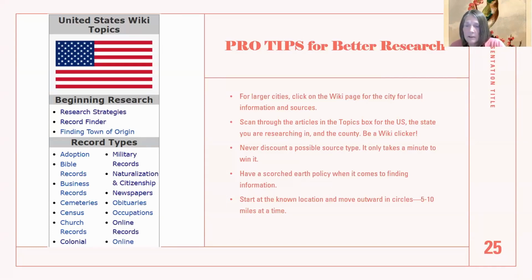And then the last pro tip I have for you is start at whatever known location you think you might have, and then find everything you can there. If there's nothing there, then move out in circles. Go out in circles 5 to 10 miles at a time. So look at the closest town to that town, then the next town that's closer, next town, in a circle, kind of like a spiral. So you go in a spiral 5 to 10 miles at a time to the different cities and towns that were there, and see what you can find in every location. Even go into the next state, and the next state.